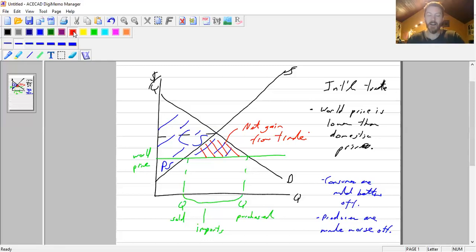Now, in a lot of cases, you see people who are opposed to free trade. Economists are usually in favor of free trade, as I said just a second ago, and that double crosshatched area, that's why. That is a perfect illustration of why economists tend to be in favor of free trade, because society as a whole benefits because of free trade. The vast majority of the time, economists are overwhelmingly in favor of free trade. But you see some people who are against free trade. And that seems weird. You have people who are winners, you have people who are losers because of free trade.